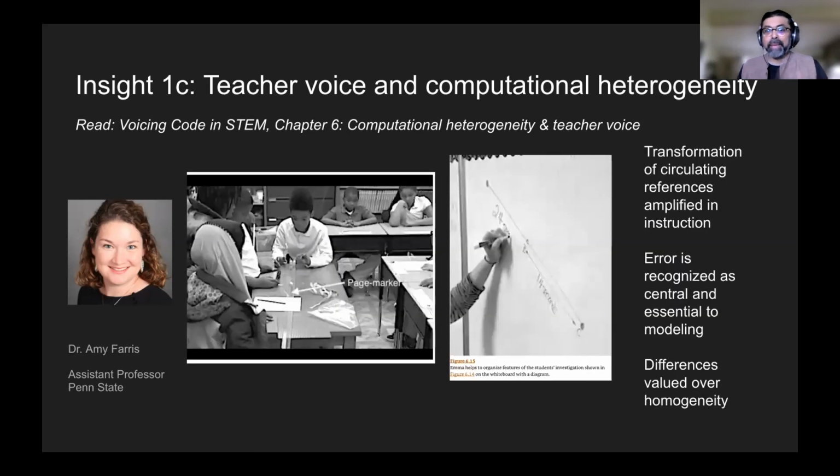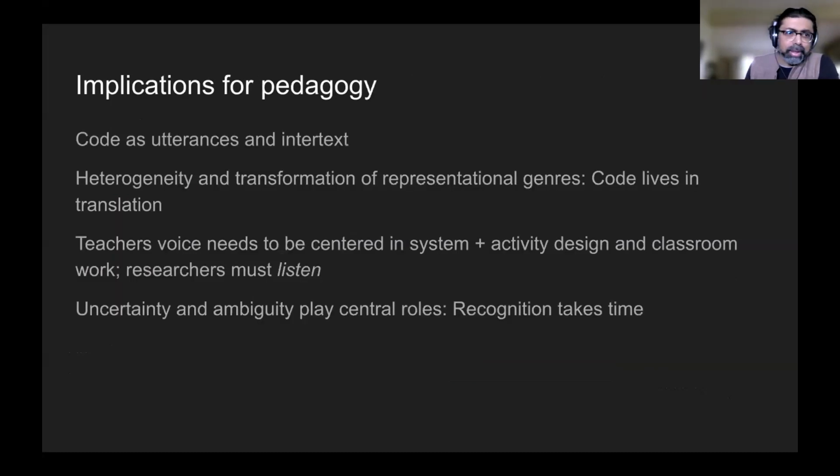Then the game became that, okay, she went in, she amplifies a moment in that measure, designs another activity, a different activity, balls rolling down a ramp, then leading class conversations about the different ways in which you could measure and the different kinds of error that you could have. And all of a sudden, a few months into year 2, the conversation is now shifted away from homogeneity to heterogeneity, to valuing different forms of measure, valuing uncertainty, and so on and so forth. Right. And so the implications for pedagogy, I'm going to move on to part 2.